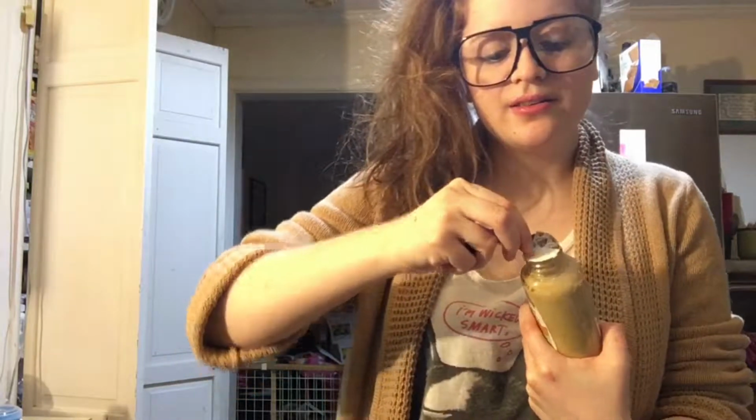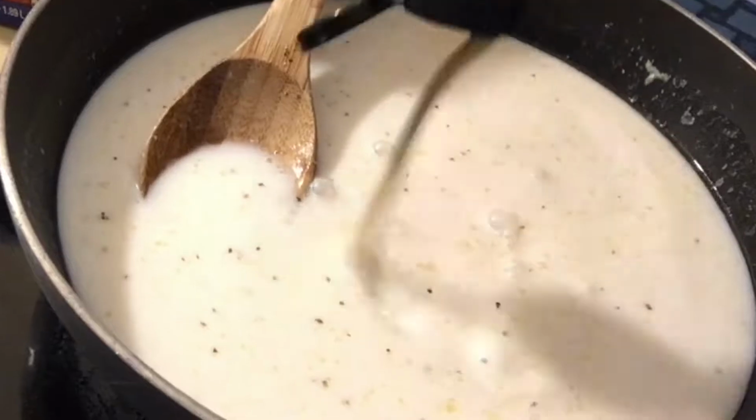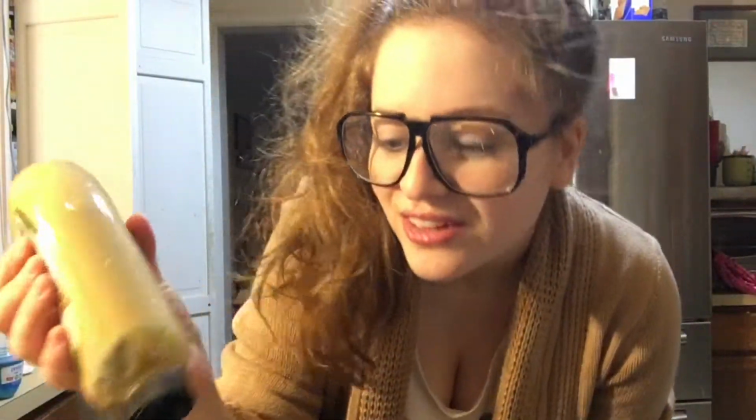This is one of my family's favorite recipes. I hope it becomes one of your family's favorite recipes. I like to do a tablespoon of this yummy stuff. It doesn't have to be Dijon, but it's recommended. Who measures anyway? I'm gonna add just a tiny bit more for love. There, perfect. We're gonna mix this up.